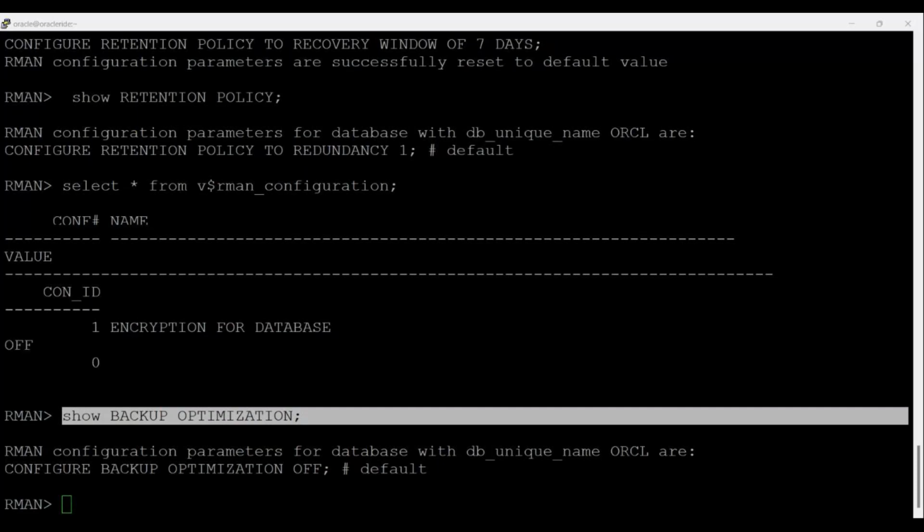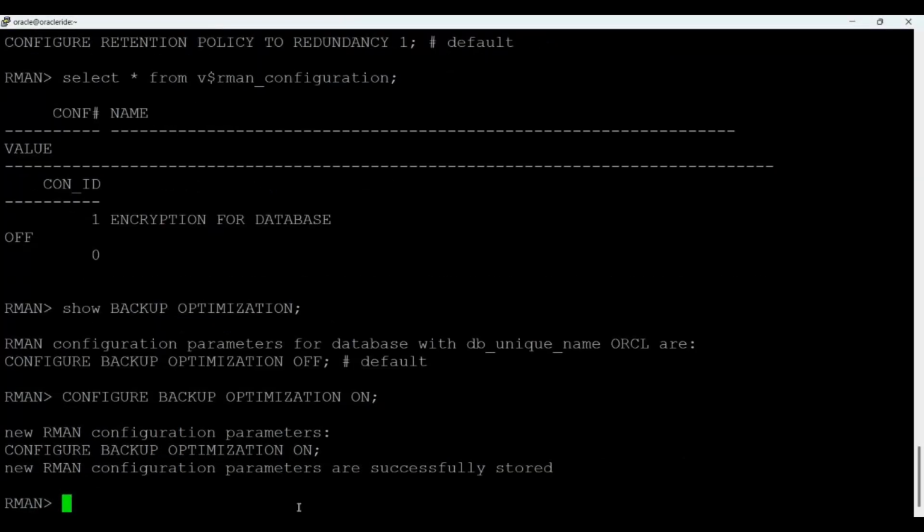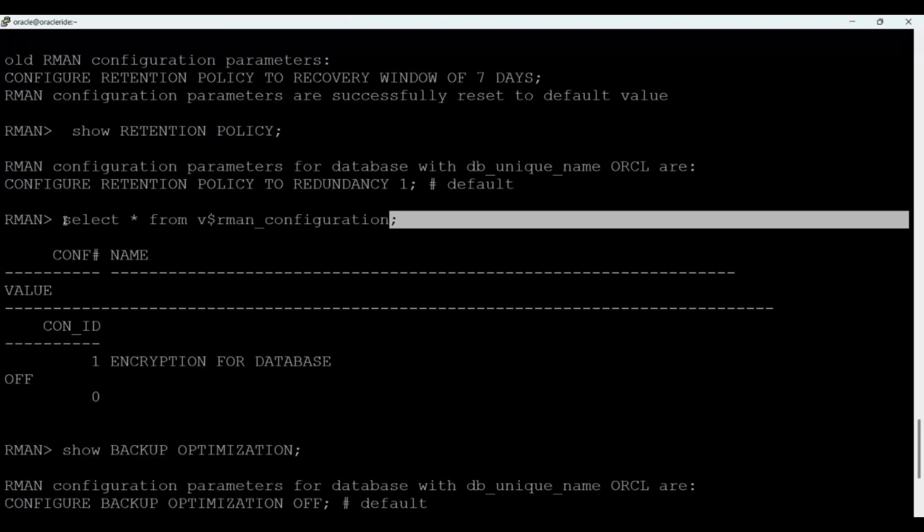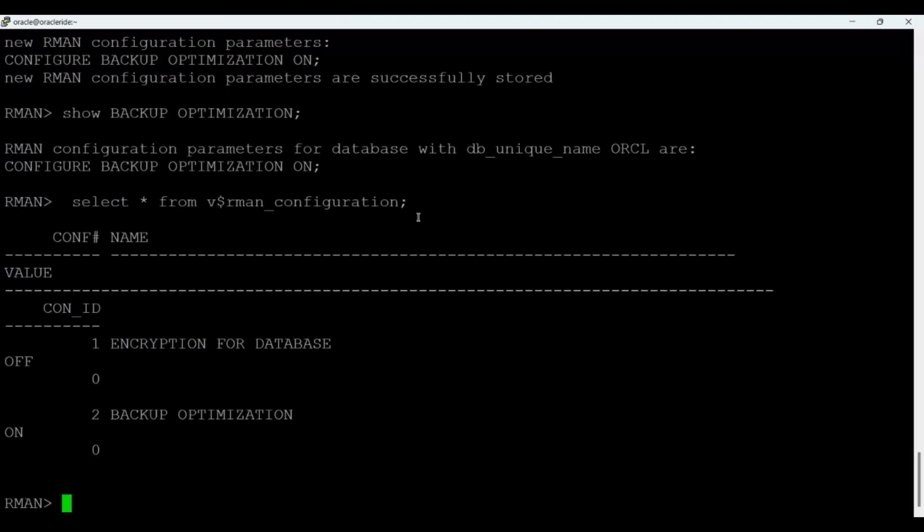I want to make it on, so configure backup optimization on. I will do that. Then check show backup optimization. Then you can also check this view, select star from v dollar RMAN underscore configuration.